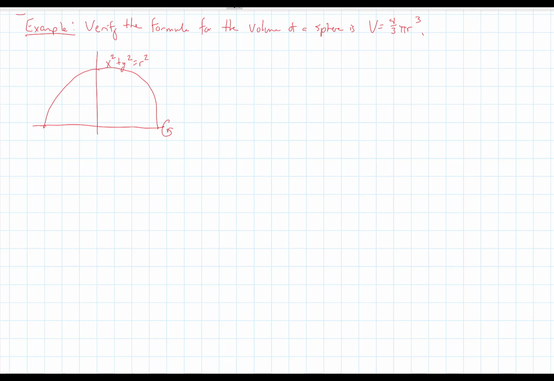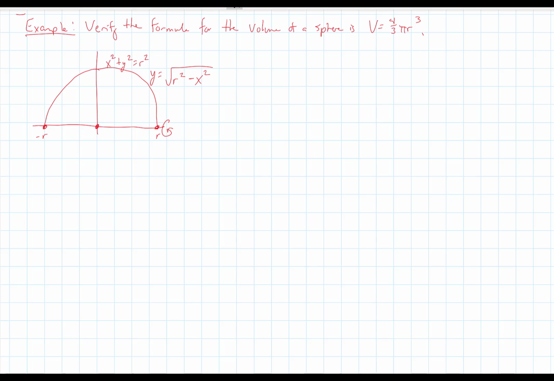Or for the positive side of this sphere, since we know we're going to want to solve this for either x or y, I'm going to solve it for y in terms of x, because I want to integrate this from negative r to r. If you think about this being centered at the origin, going in the positive x direction, that would be your positive radius. Going in the negative direction, that's your negative radius. So since I'm going to integrate this with respect to x, just to make my life a little simpler, then I'm going to solve this equation for y. So y equals the square root of r squared minus x squared, and positive square root because we're in the quadrant 1 and 2 region.